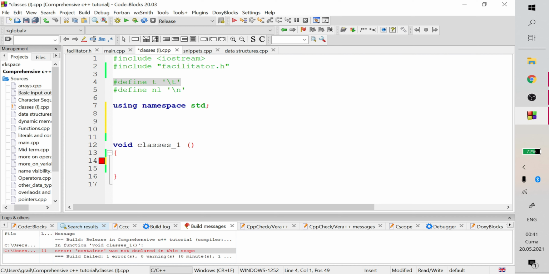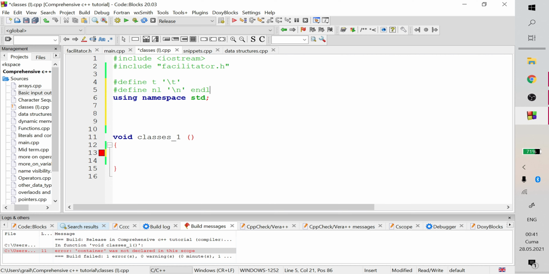And with this, we define a constant t to denote a tab. So we do not want to be inputting this character for a tab, and then we don't want to be inputting this character for new line, or in most programming environments where you see the semicolon, and with that endl. We don't want that. We just want to use NL for that.